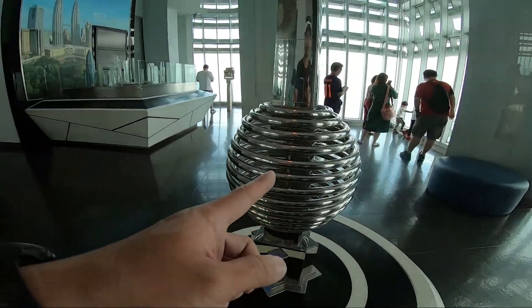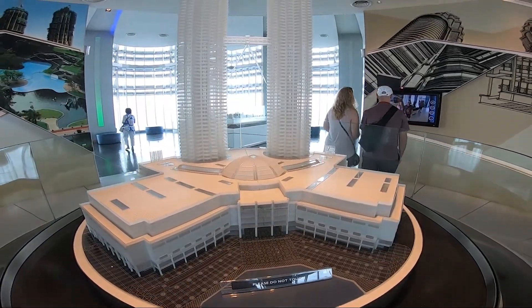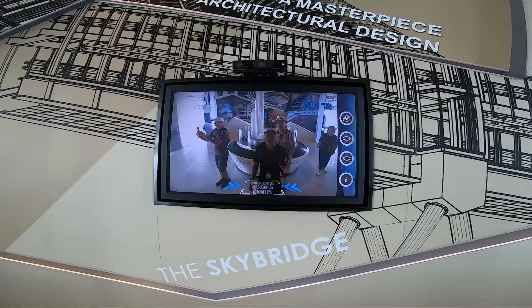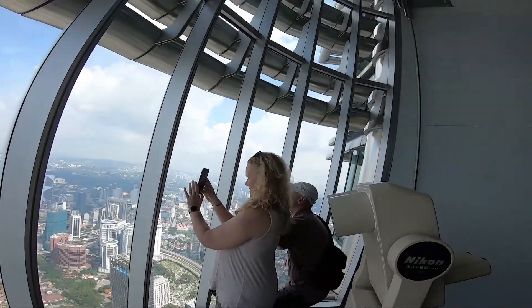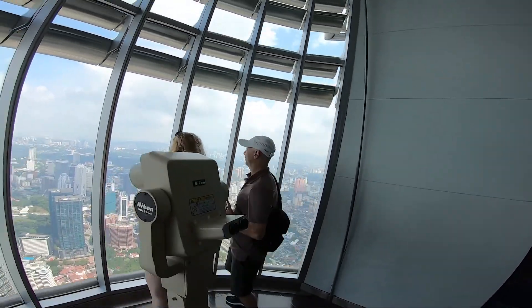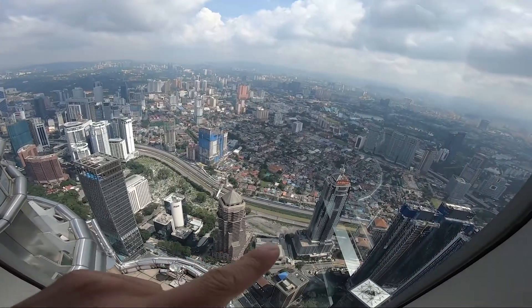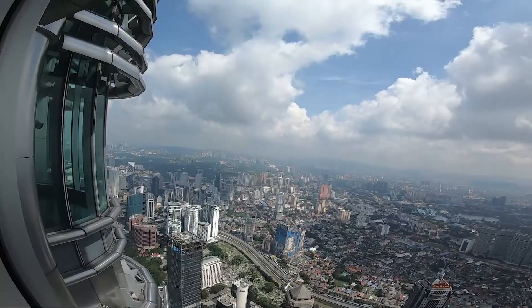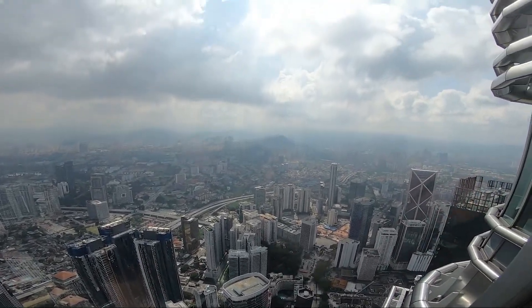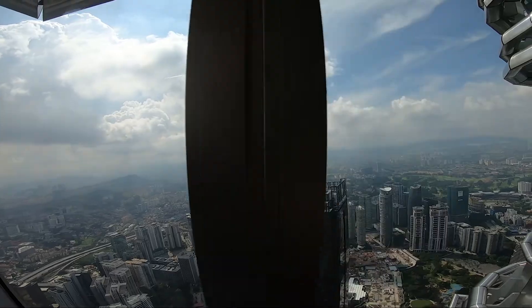Kind of reminds me of the Terminator. They've got nice renderings of — I think that's at the very top — renderings of the downtown area. I love these renderings, they are really really cool. Here's the other tower. Got some cool people from Virginia, Washington DC. It's a pretty huge city — population about 1.8 million in Kuala Lumpur. But you can tell, you can see all the little houses or shacks, and they've got nice buildings just built all around them. Pretty interesting. A little lake over there, actually, and mountain views. Definitely a growing city — there's building everywhere. It's definitely not Singapore, but they say they compare it kind of to Bangkok, Thailand. I've never been there yet. Here's another rendering.